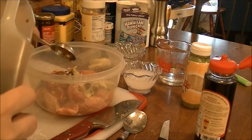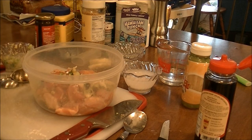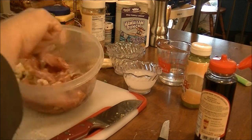And I'm going to put this all in with the chicken, and I have to let this marinate. It says add sherry, but I don't have any sherry. So, I need to let this marinate for 15 to 20 minutes. So, I'm just going to stir all this up in here.